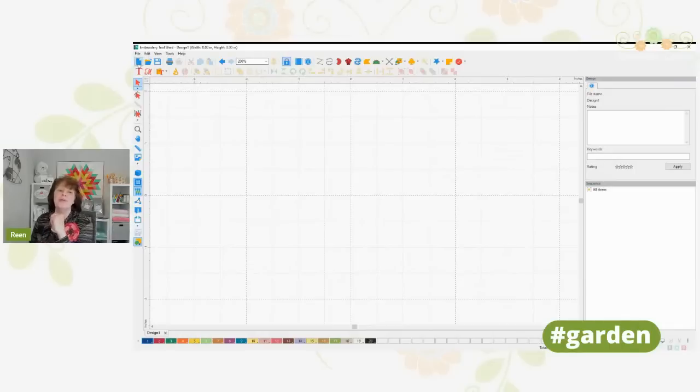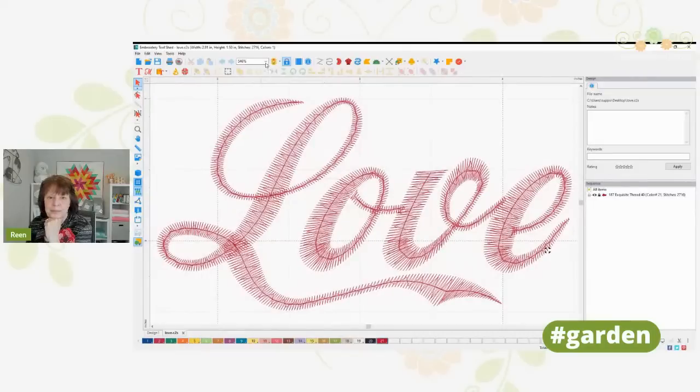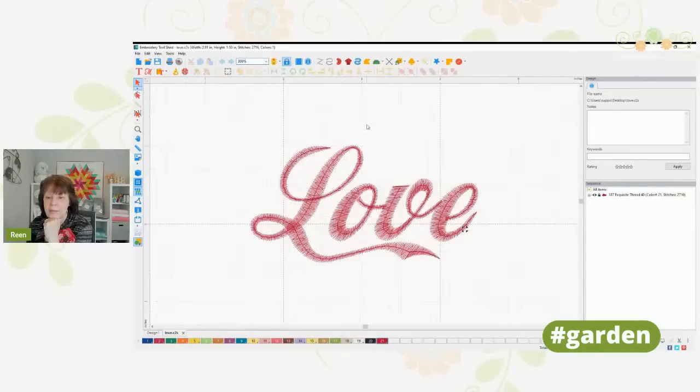And on this one, I'm going to bring in some lettering that I already did. Let me back out of that a little bit. So this is the word love. This is a font built in on Dime software. I don't know if it's in PEP or if it's in one of their other specialty softwares. I can't remember, but I just went ahead and created a word and brought it in so that you can see how you can do it if you create something in a different software. All right, so I have the word love.